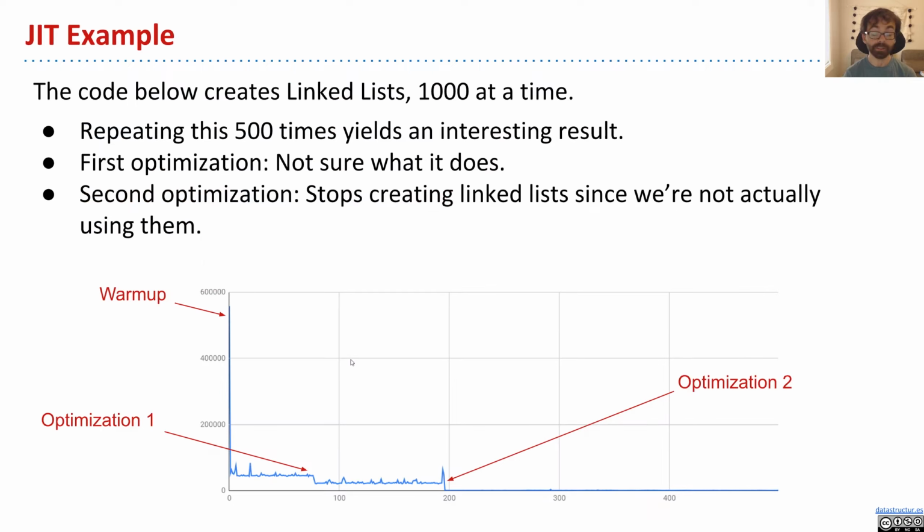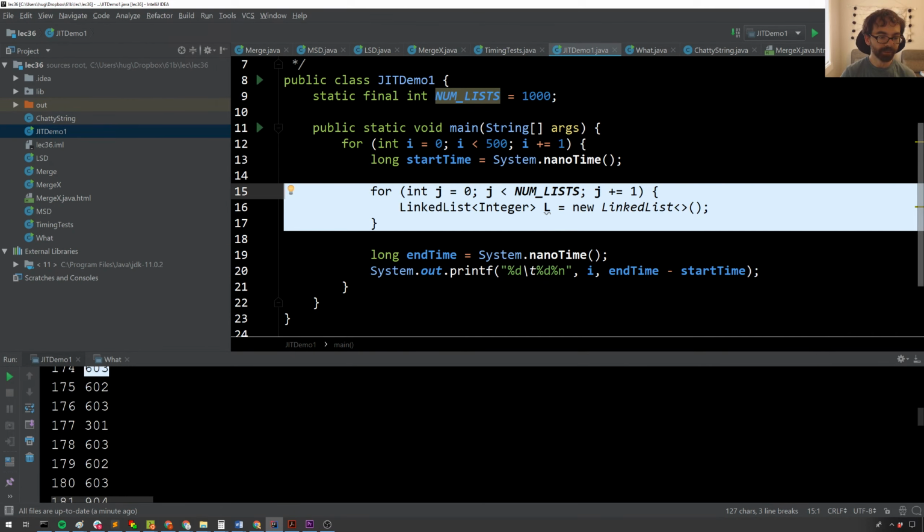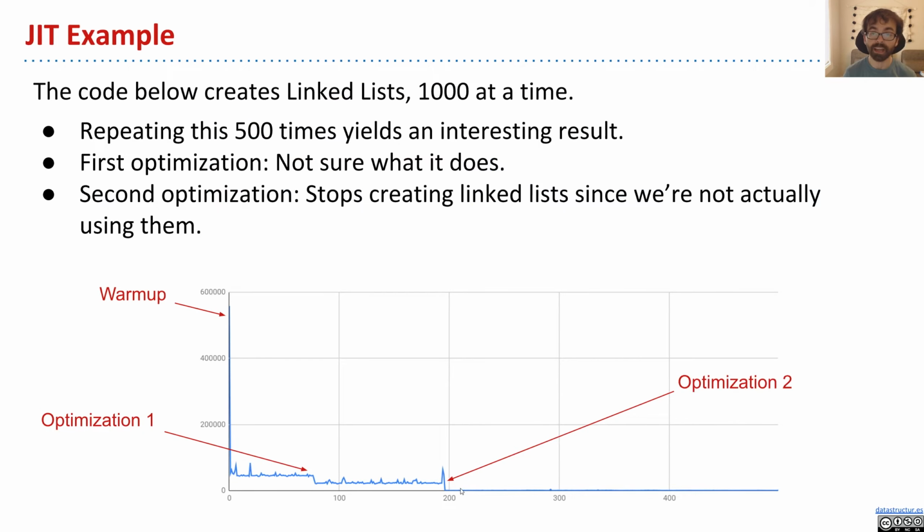So here, we can actually plot the runtime for each of those linked list creations. We see at the very beginning, we have a very slow first linked list to create. This is a warm-up period while the interpreter is just getting going. Runs for a while, and then there's a first set of optimizations that's done somewhere. I don't know what they are. And then once we get up to this point, somewhere later, this is a different set of data than what I just showed, but at some point we fall off a cliff in terms of the amount of time needed per linked list creation. And here it starts taking almost no time to create the 1,000 linked lists. This is our second optimization.